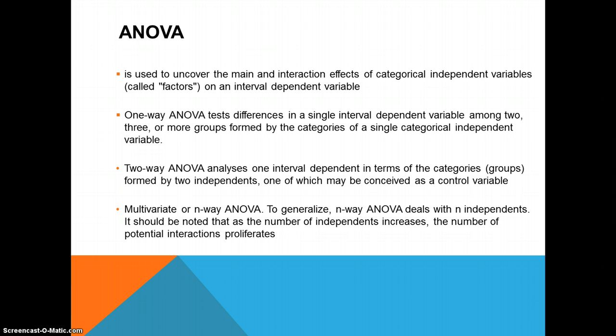Now ANOVA, on the other hand, is used to look at the effects, main effects, interaction effects of independent variables on a dependent variable. For example, we might take a look at the gender and a reading treatment, or for example, a pill for the common cold, and how do the different groups, do men and women react differently?